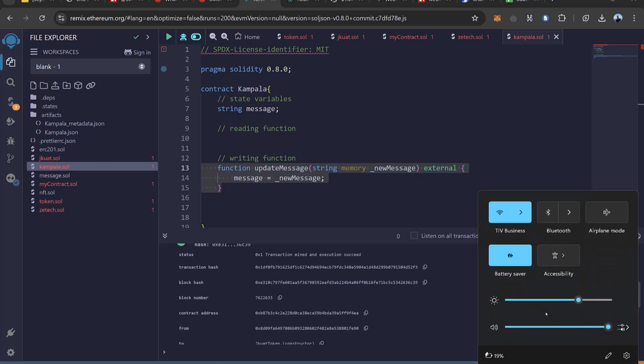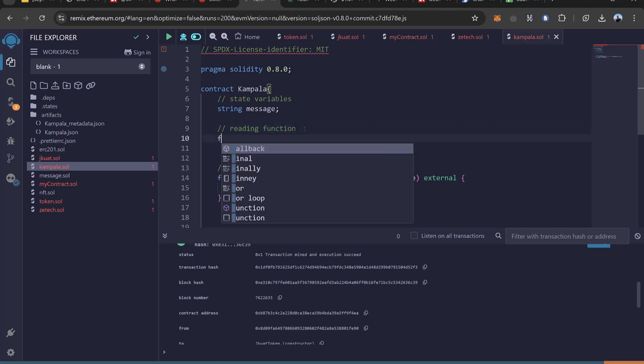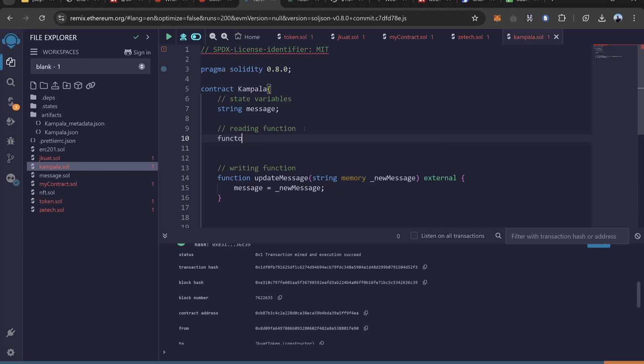Okay. And then we need to implement a reading function that does what? You don't have idea? Okay, someone has any idea of what the reading function should do? It should read the updated message. The message, right? Perfect.